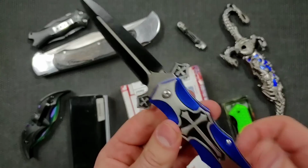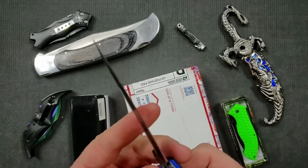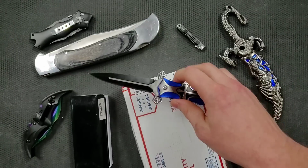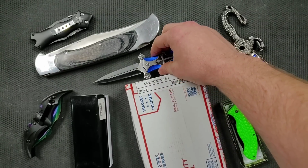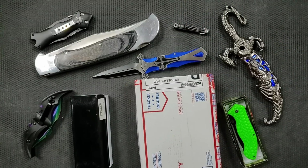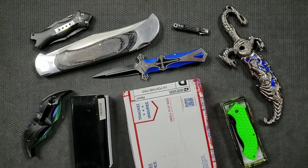Interesting. Very, very interesting. Certainly majestic. Certainly worthy as a potential unboxing knife. Thank you so much for the nostalgia. I did sort of rip into that knife back when I did a couple of overly negative reviews on some junk knives and kind of stopped doing that. I'm going to take this opportunity to actually involve it.